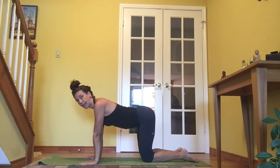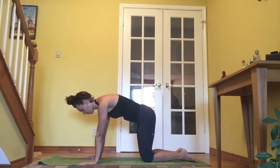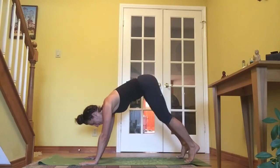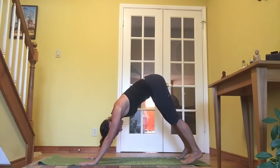Good. Drop down into the shoulders again. Notice that sensation and then notice the difference when you're pushing out of the shoulders. Feel like someone's pulling or putting their hands on the outer edges of your arms and push into them wide, like you're bowing your upper arms out wide. Curl the toes, push back to down dog.